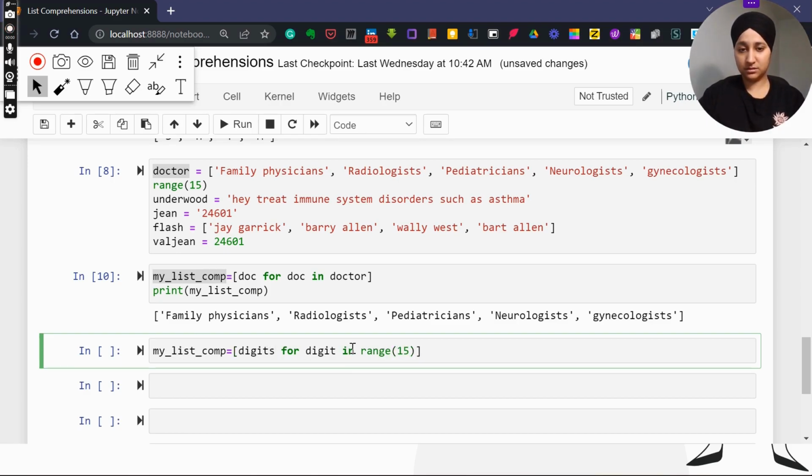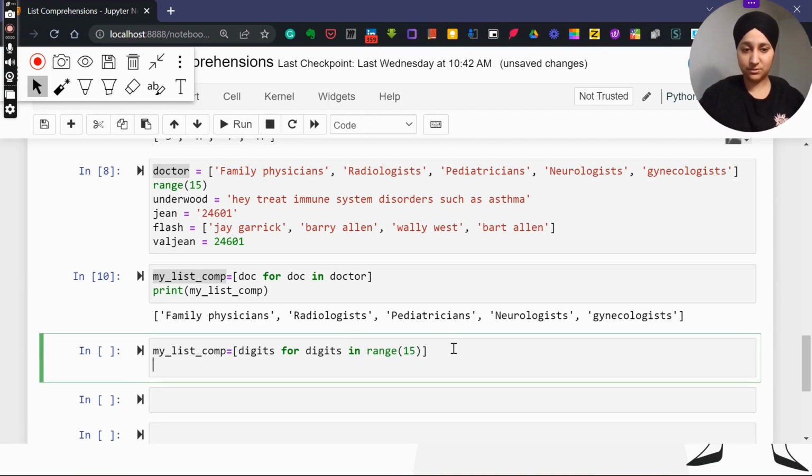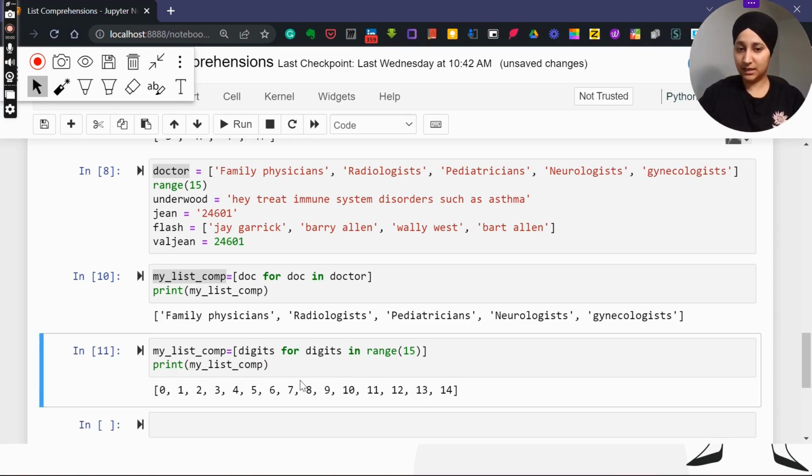Let's say digits. You can take digit as well. Now I'm going to print this. Can we create a list comprehension with range 15? Yes, we can.